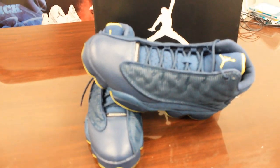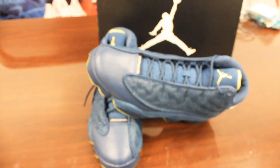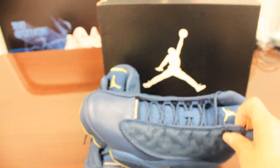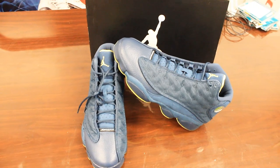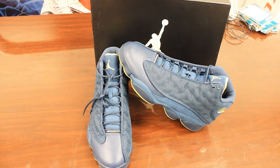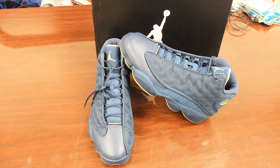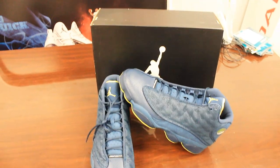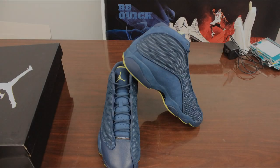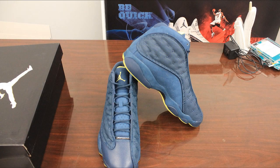I tried the shoes on with my U of M gear — it's not a big deal once you're actually wearing it. But if you're one of those people who is going to be a neat freak about it, then you're probably going to not want the shoe. A lot of people are going to sleep on this shoe. I think it isn't going to sell out; it's going to sit online for a few weeks. But in person, with the swoosh popping in some cargoes, these are going to be it. This is going to be one of those shoes that has to grow on you.